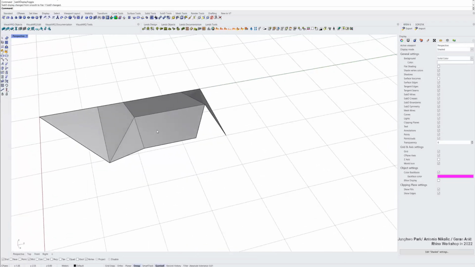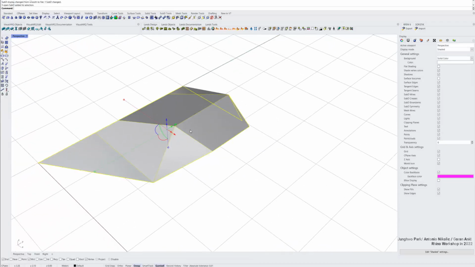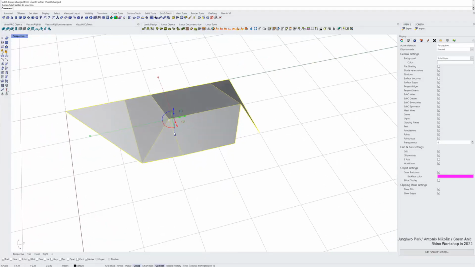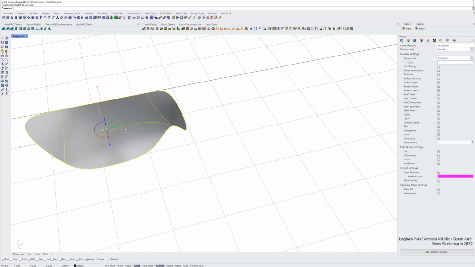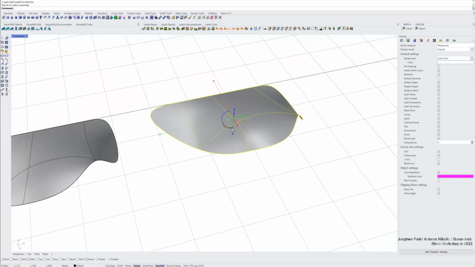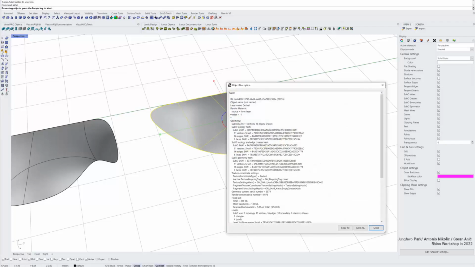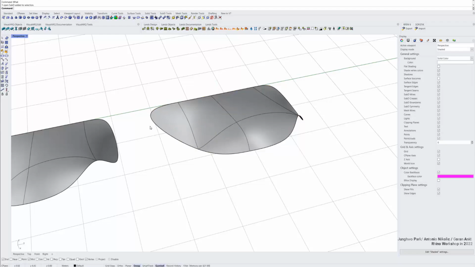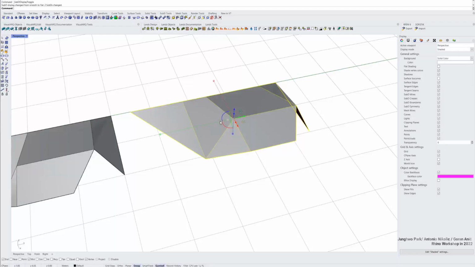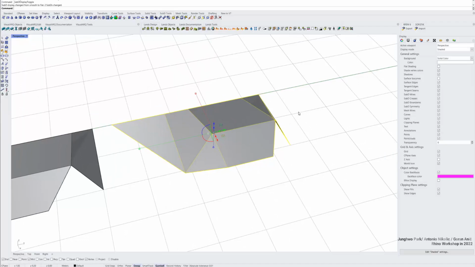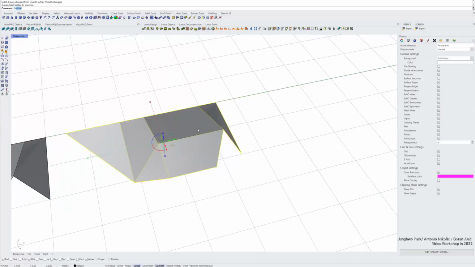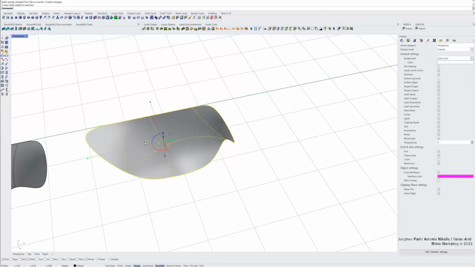You may ask, then what is this really sub-D, and can we convert it to a NURBS surface? Yes, you can also convert it. I will just copy it here, and when you explode it, it doesn't explode. Unlike a surface, you cannot explode it. If you have a multiple surface, a poly surface, when you type explode, it actually explodes into single surfaces. But sub-D doesn't do it.